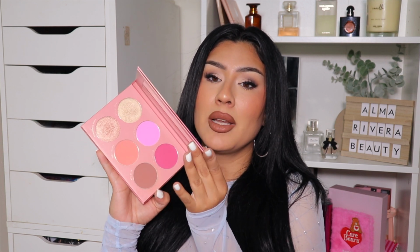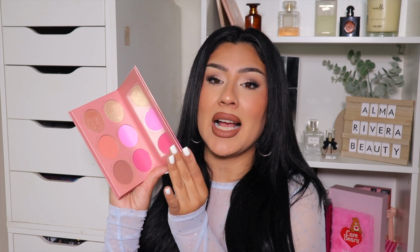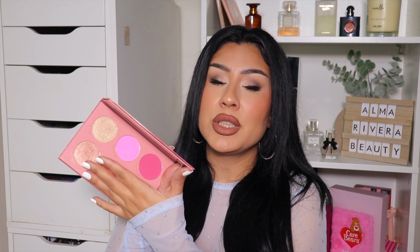There's also a blush palette that I cannot stop using, and it is this one right here. It is the Full Fantasy collab by Lunar Beauty and Laura Lee Los Angeles. This has been my go-to blush palette the whole year. Ever since it launched, I cannot stop using it. It has beautiful tones that complement my skin tone so nicely, and it has two highlighter shades, a champagne tone and a golden tone, and then it has a large mirror up on top. I mean, this is the perfect ideal palette that literally was made for me.